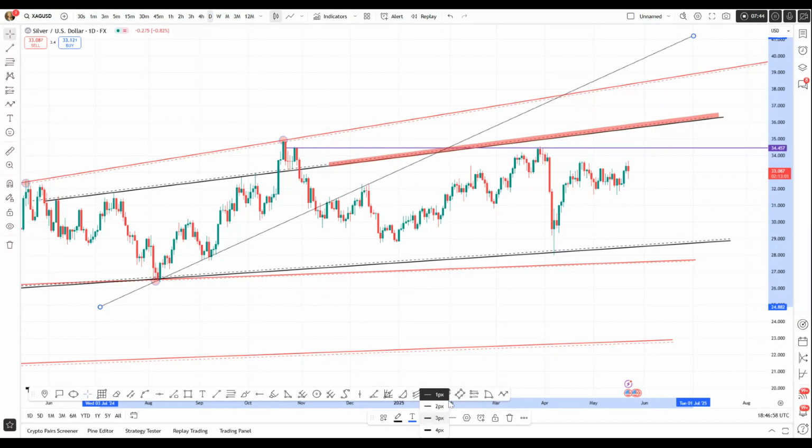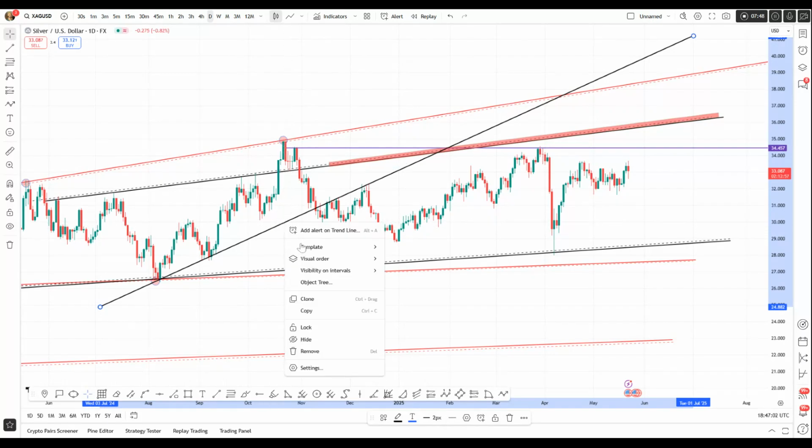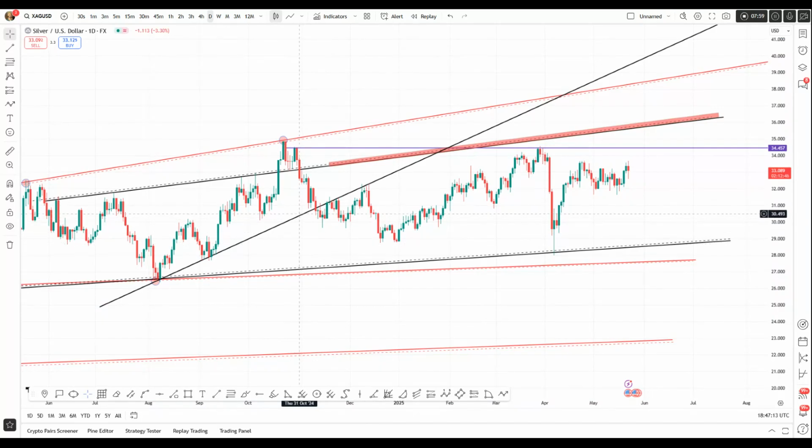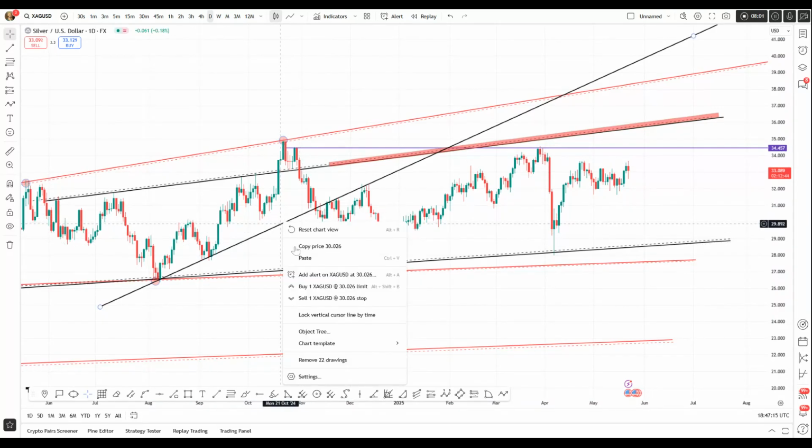And just because it's clean does not mean that the market will react on it. Of course, the market can come here and not react. I have seen it happen many, many times. So it is possible that price will come there and decide not to react. It's very much possible.